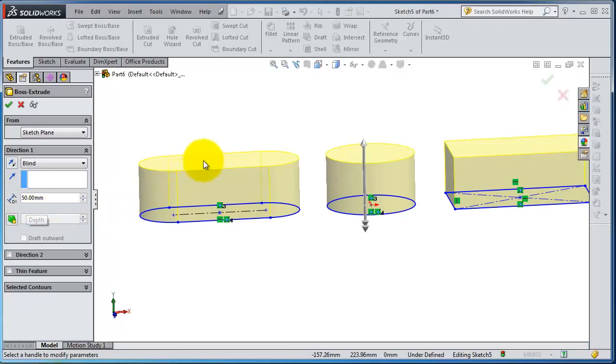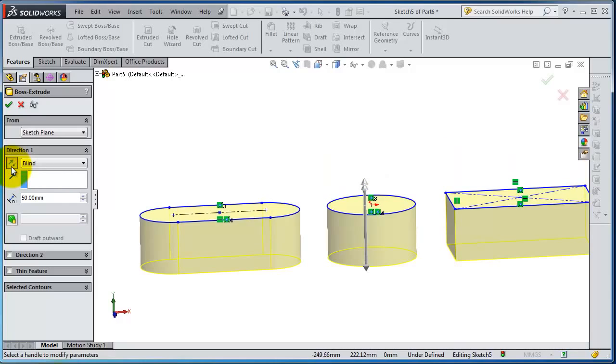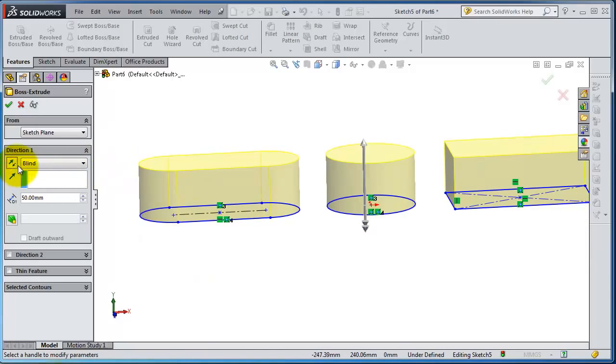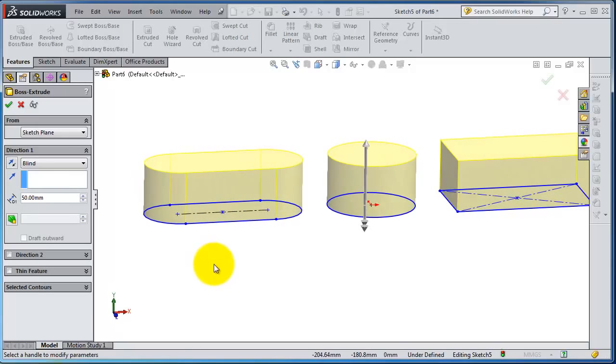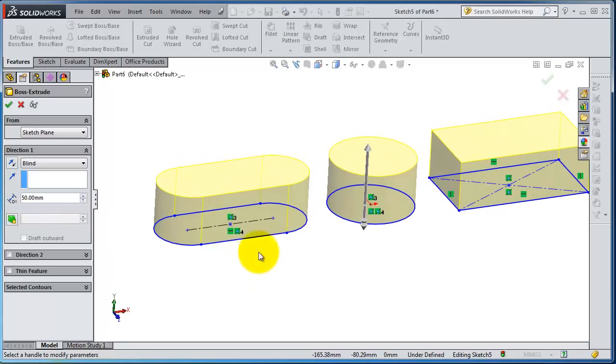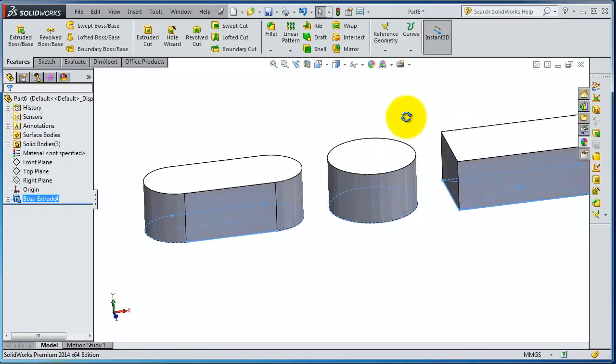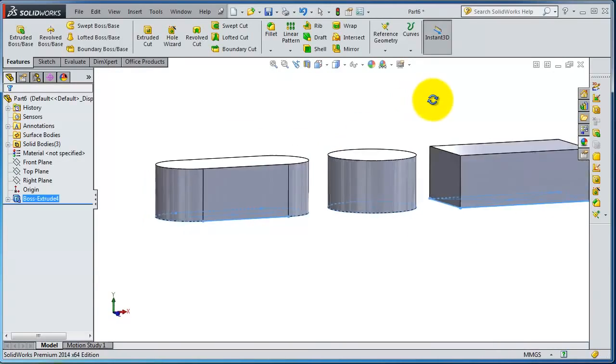And if you want to change the direction, you have the flip or this reverse direction icon. So you have it in the other direction. So let's make it back there, and here you have the draft on or off. When you are making the extrusion, this first one, make okay, lets you see how the extrusion looks.